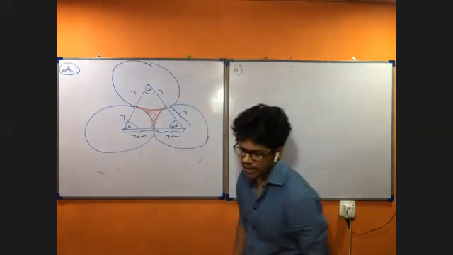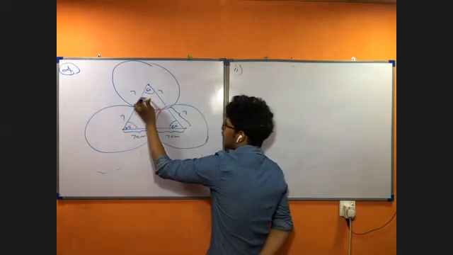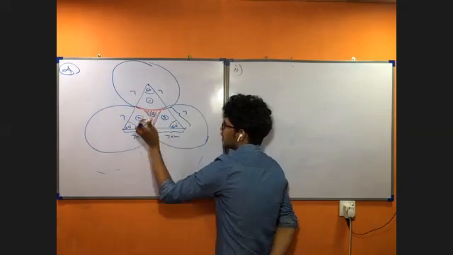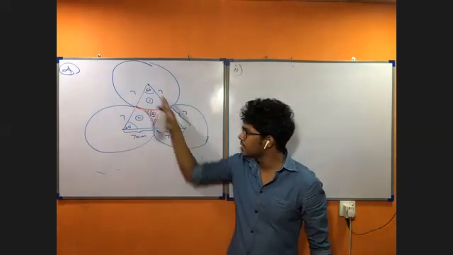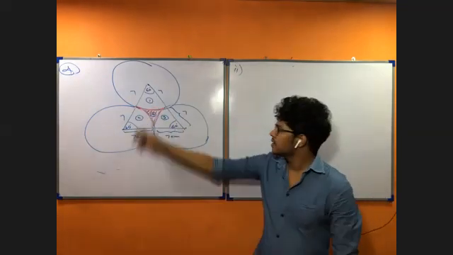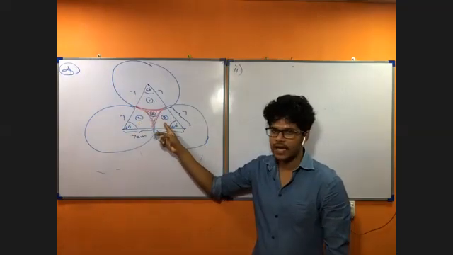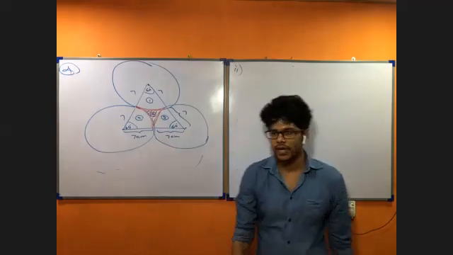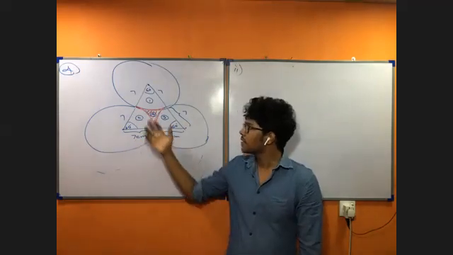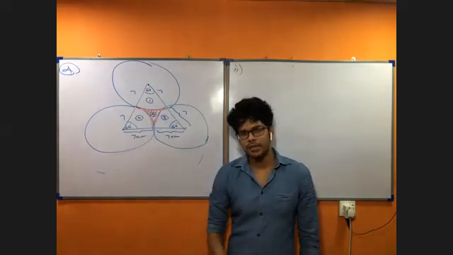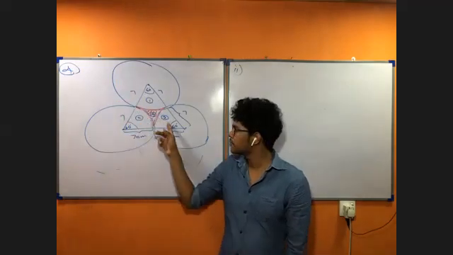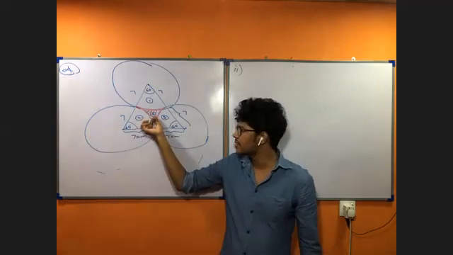But this triangle includes 4 regions: number 1 region, number 2 region, number 3 region, and number 4 region. If you find the area of the triangle, it will include all these 4 regions: this sector, this sector, this sector, and this shaded region. But they are asking us to find the area of the shaded region. So what if I find the area of the triangle, and from that answer I remove this sector, this sector, and this sector? Then what is remaining? Number 4 is remaining.